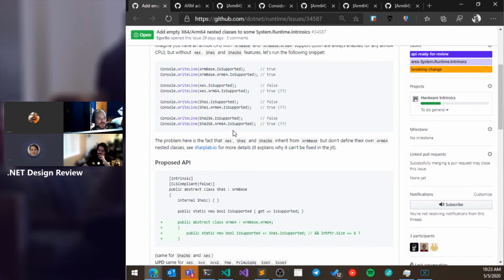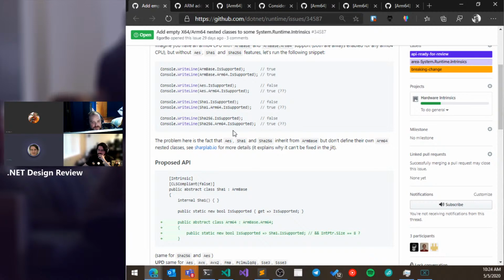Yeah. So Tanner, is there right now any reason that we would want someone to ever say SHA-256.ARM64 is supported? Not today. So what if instead of doing what you have proposed here, we do editor browsable never, public sealed class ARM64 curly curly. So we define it, and you will now fail to compile if you said SHA-256.ARM64 is supported, because now we've masked out the nested type from the base class. I think that would be fine.